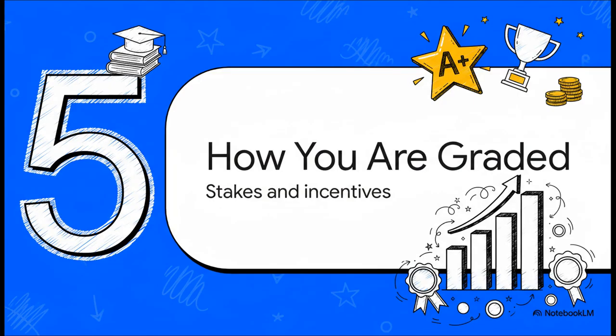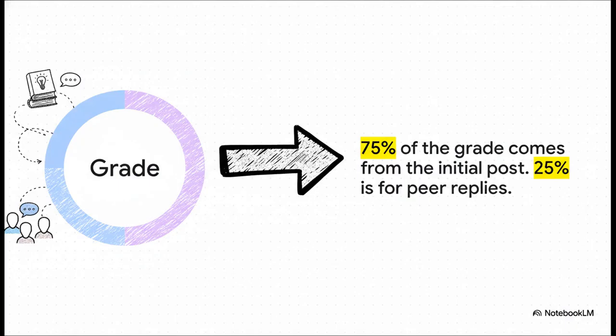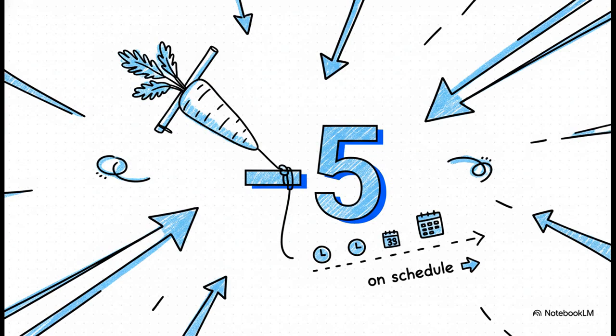So, what's going to make anyone follow all these rules? Well, that brings us to the final piece of the puzzle, the grading. The stakes and the incentives are what really drive student behavior and show what the instructor truly values. This grade breakdown tells you everything you need to know about the priorities here. A whopping 75% is for your own deep research. That's the foundation. But a full quarter of the grade is for replying to your classmates. That's not just a suggestion, it's a loud and clear signal that engaging with other people's work is a core requirement. And then there's the penalty for being late. This number is a pretty powerful motivator to stay on schedule.